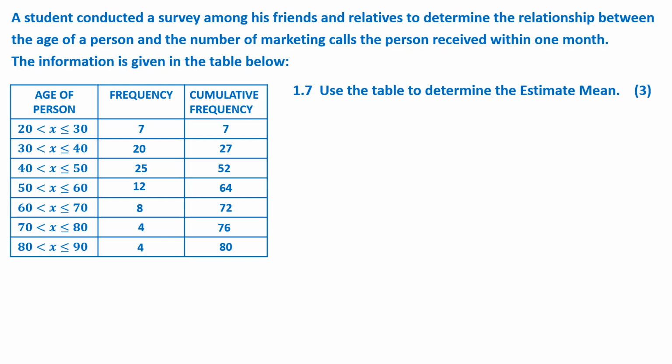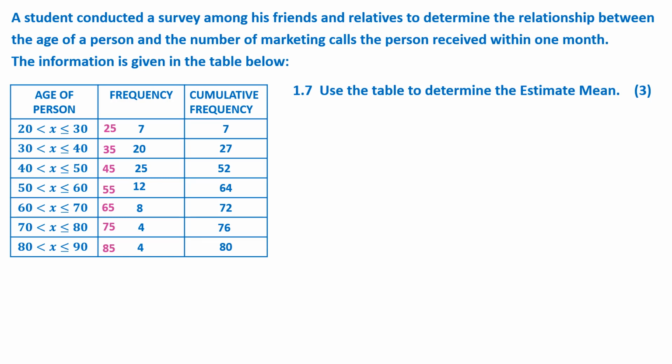So I'm going to take the average in that first interval, the average in the second interval, etc. So the mean in the first interval will be halfway. So 20 plus 30 divided by 2, so 25. Halfway in my next interval will be 35, 45, 55, 65, 75, 85, etc. So to draw the Ogive, I use my outside value, but to determine the mean, I use the middle value in the interval.